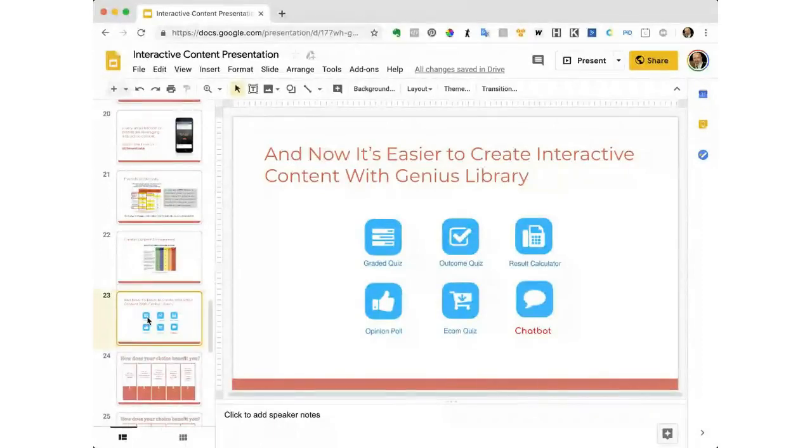Opinion poll is really important. Carrie's actually going to post an opinion poll right now. So Carrie, if you could do that, because I want you all to give me a little feedback on the value that you can see in interactive content. We have on here a school teacher. This is a great place to be able to create that same thing for school teachers. So just click on one of those answers there. Are you currently using interactive content? And let's see if we can get some results from this and what we might be able to do with those.